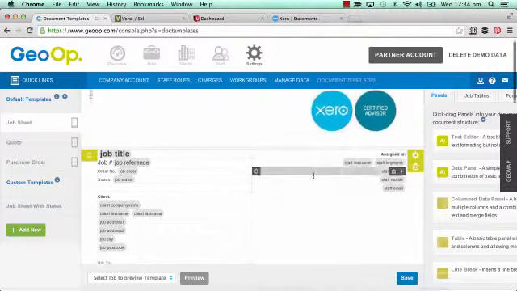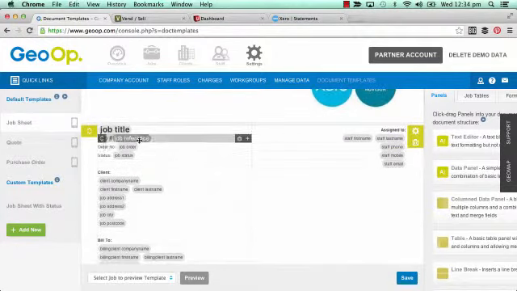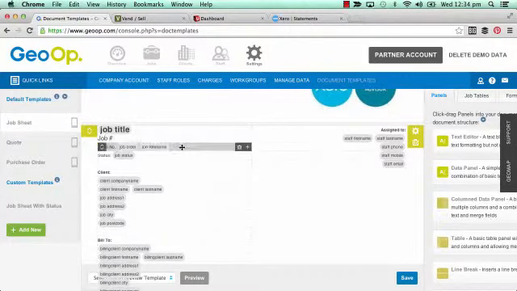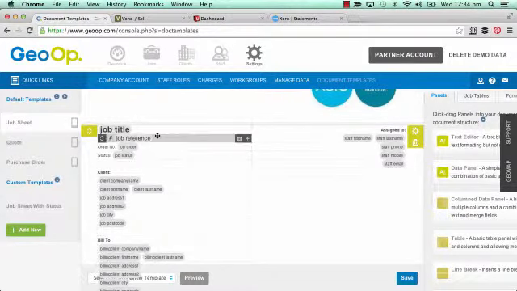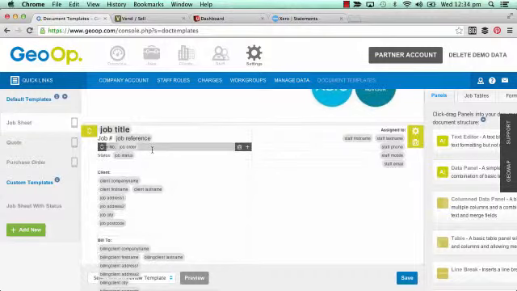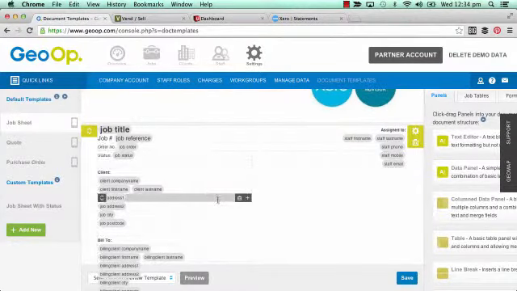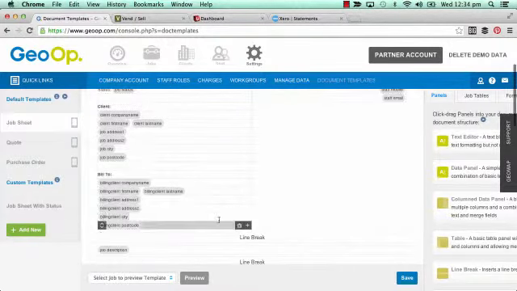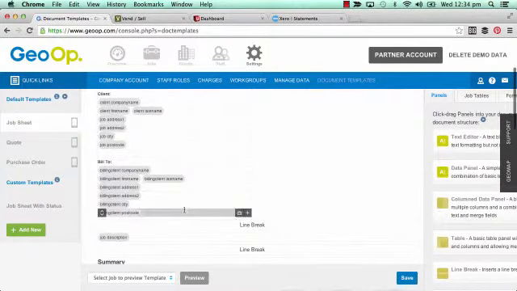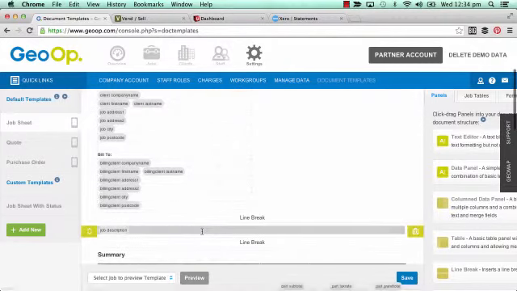All right, so as we go down, you can see here that all of these gray fields are movable. You can move them around as much as you want, delete them, add new ones, and do a whole lot of things in here. I haven't gone into detail as to how to do it.